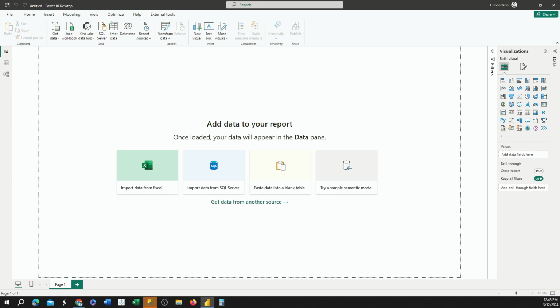Now in today's age, 2024, there are definitely more sources that you could bring data into your Power BI than 3, 4, 5 years ago. But we're going to be learning about those sources as they were being integrated and being developed into Power BI from the very beginning.